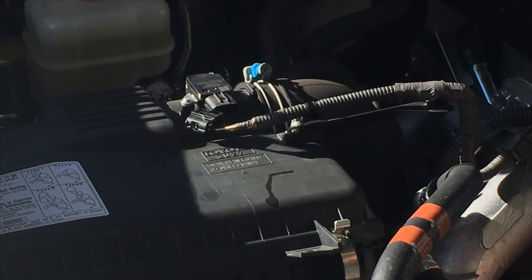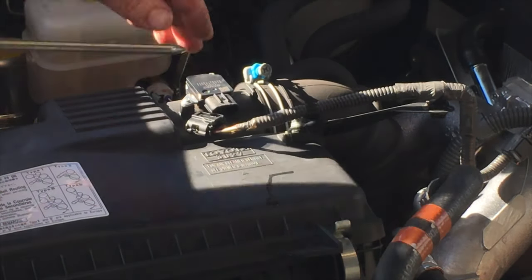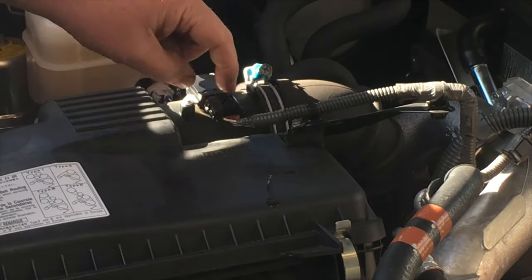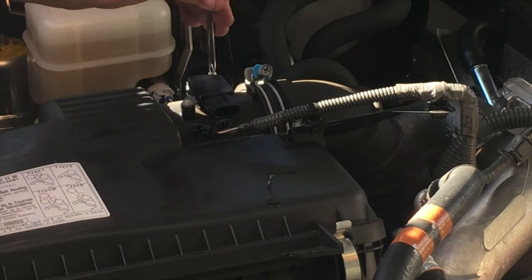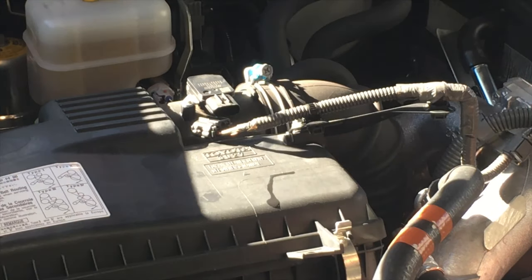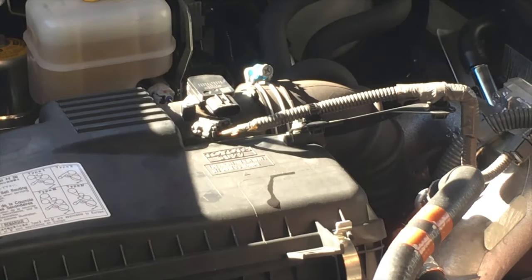Hey guys, this is a bit of a comparison. Someone asked if I could make videos in daylight — well, this is daylight, actually sunlight. Personally I think in the workshop with the light shining on it works a bit better, but let me know in the comments. Now, whenever you replace the air filter in a four-wheel drive, you should definitely be cleaning the MAF sensor. Unlock the plug, press the tab carefully, and disconnect it. There are two screws — caution: don't lose them. And when you put them back, don't over-tighten them.